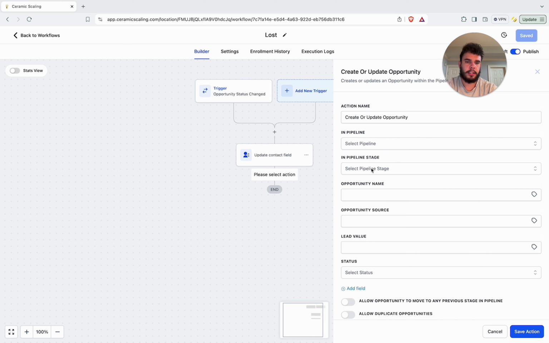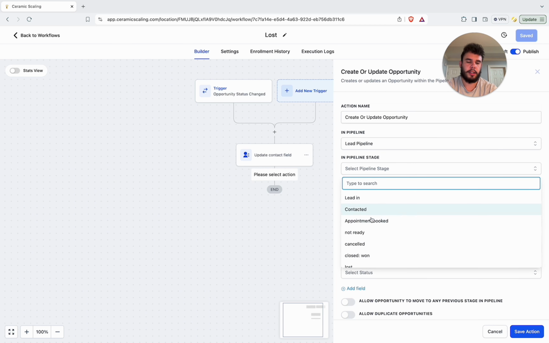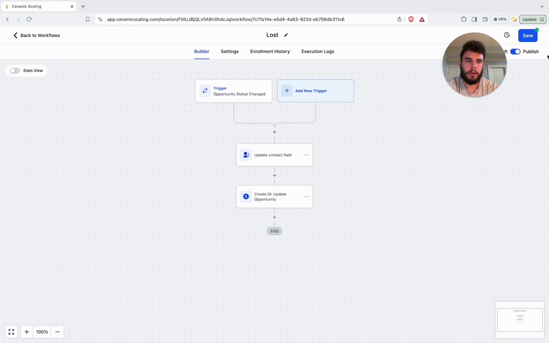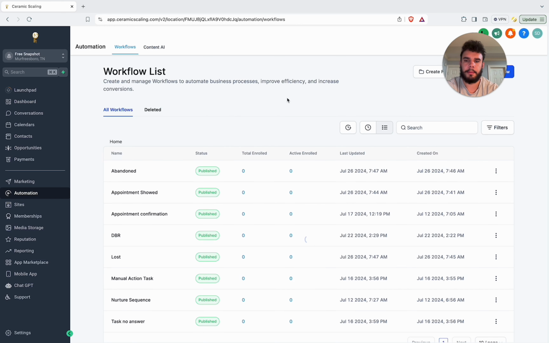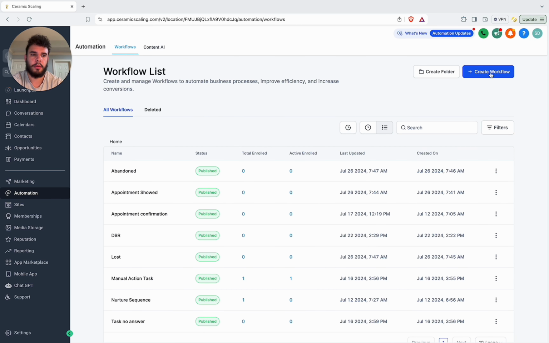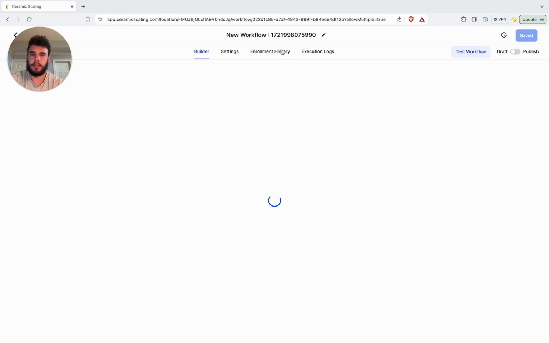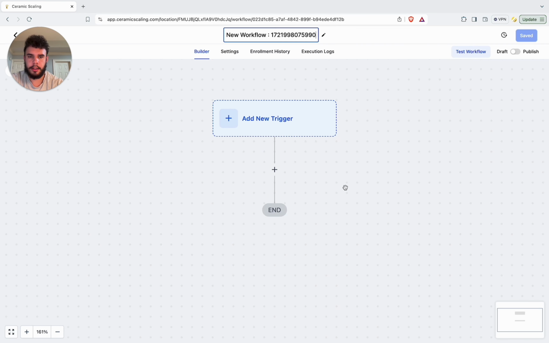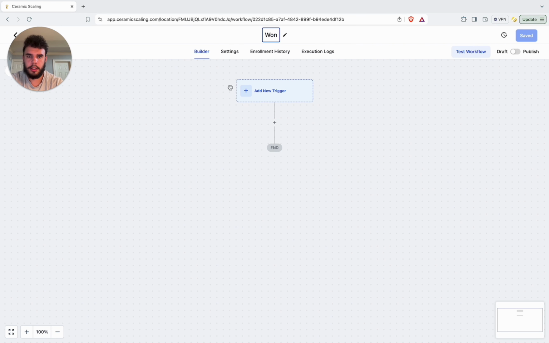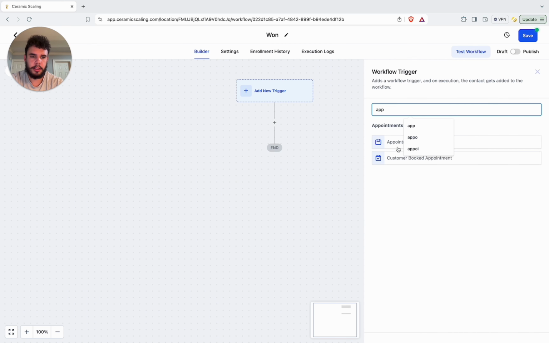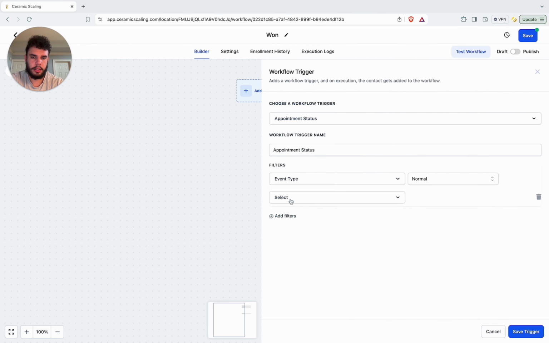Now my ideas for marking someone as one, though, like if you want to mark someone as one and what kind of automations you'd like to trigger, I would maybe update their lead value. So say you close them at a $2,000 deal and that's what the price of your service is, you would mark them as that. Or, well, actually, hold on. I am going to make one because I forgot I do have a one pipeline stage. So we're going to go ahead and make this one, and then appointment status is one.